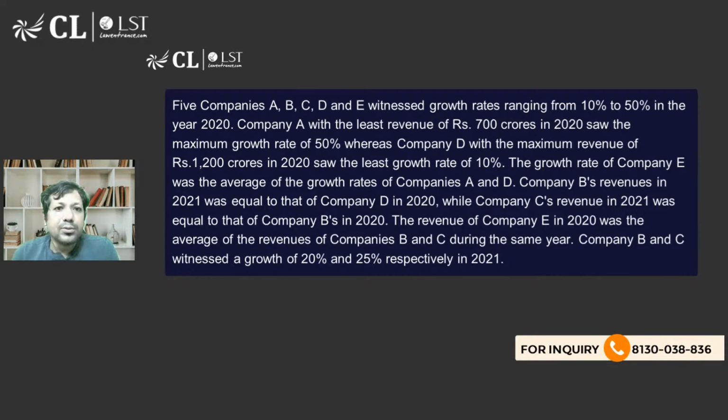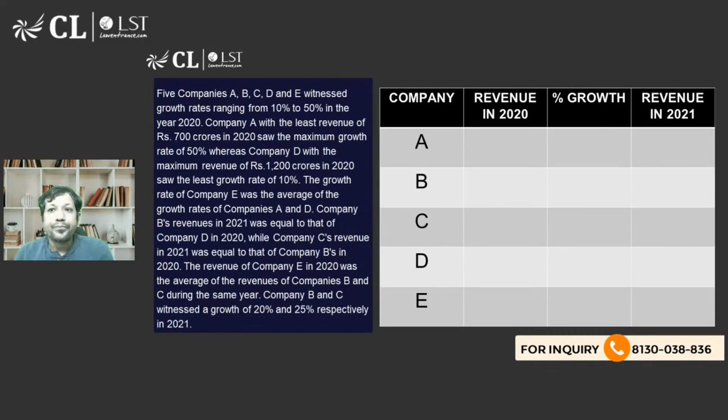So if you have this kind of set, what is the approach that you are going to follow? Any idea? When I read sets like this, I say there are two types of data that are given to us. One is direct information. Two is indirect information.